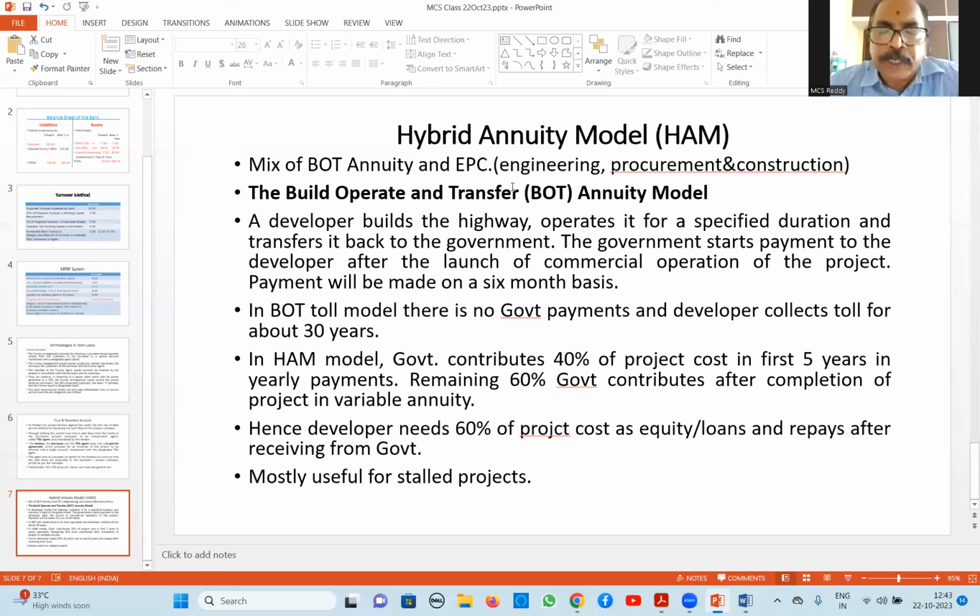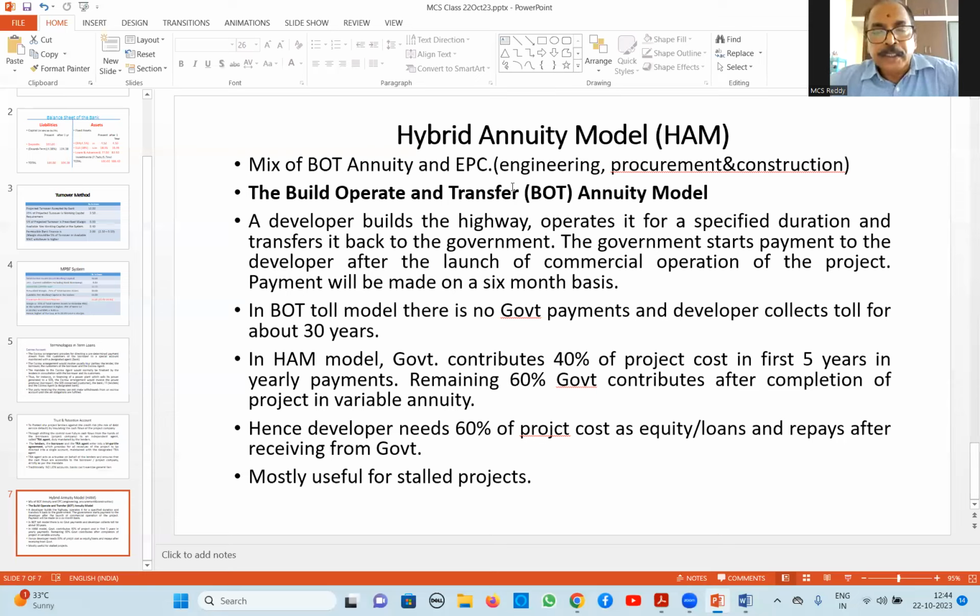Say 40%, first the government will give it till construction, and 60% they will raise as loans. The borrower will raise it, and we will finance up to 60%. The government will give 40%. So how will they repay our 60% loan? After completion of the road, every year or half yearly, the government will pay our customer. It is called an annuity. Toll collections may be in the hands of the borrower or in the hands of the party. It doesn't matter because it is an agreement between them. The government will pay annuities, and those annuities will take care of our repayment installments. So this is called the annuity model.